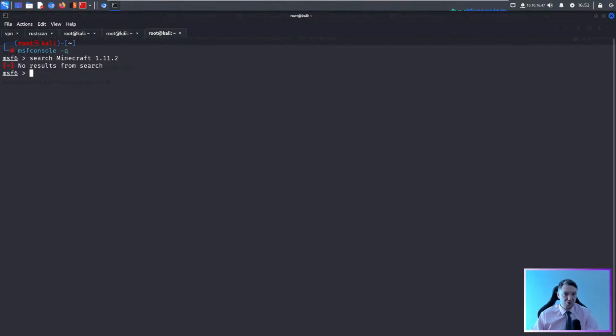The results in Metasploit. Get Dalfox? What's Dalfox?